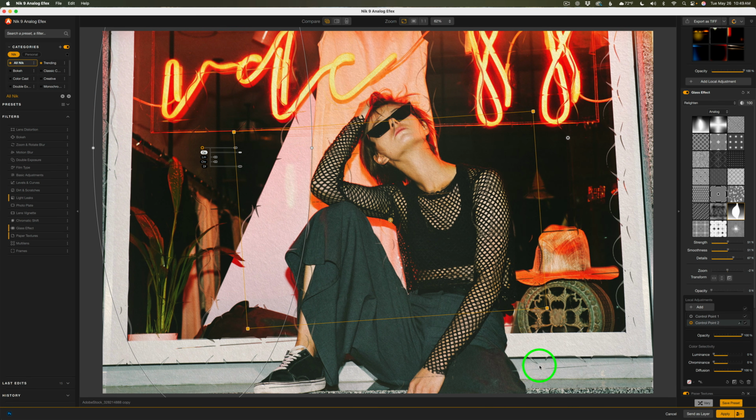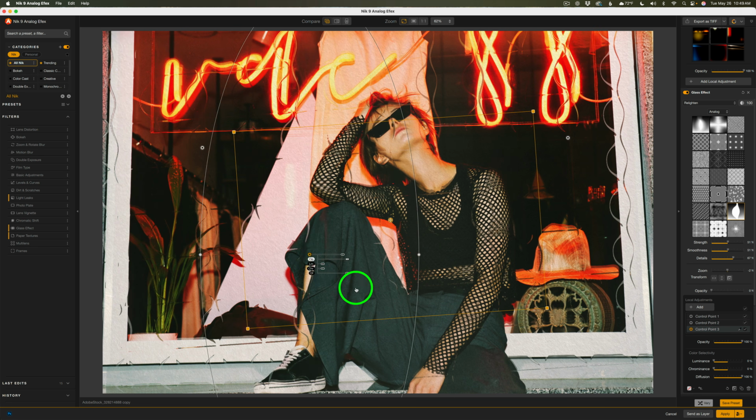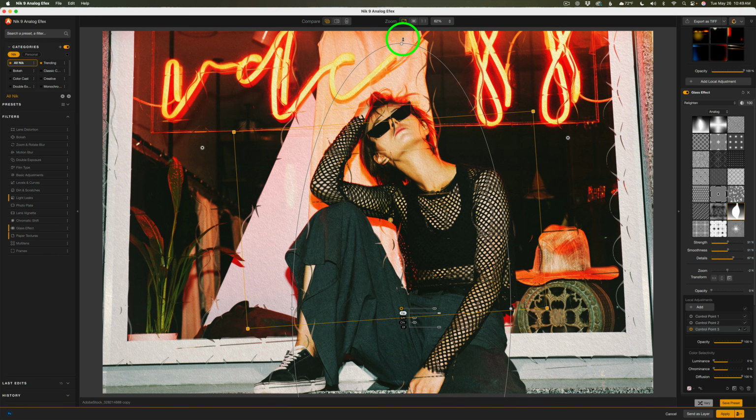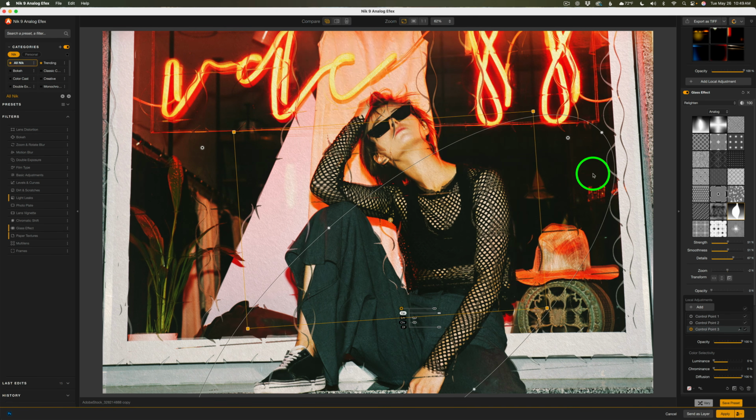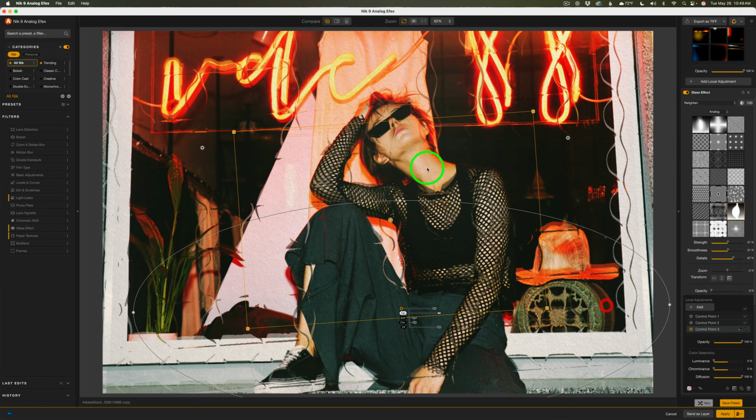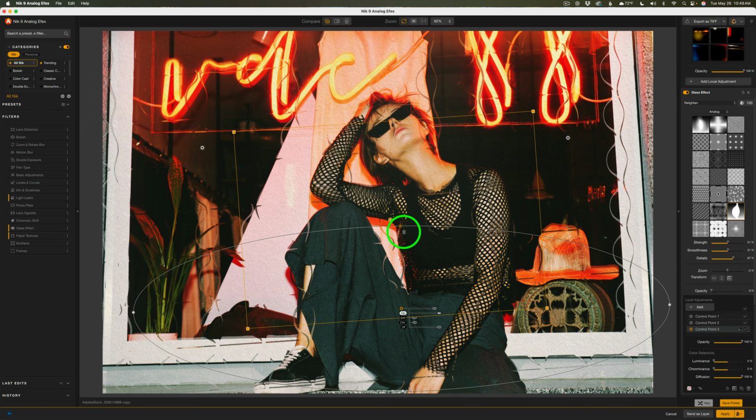Now, maybe I want it down in this area, so I can Option or Alt click, and let's drag this down here. And if you hover over this area, we can turn this around like this. We can adjust the size, click right here and drag down. See, we can make that area smaller. And let's pull this down a little bit more.